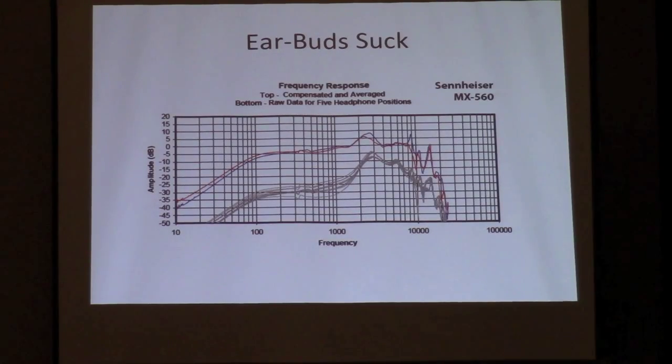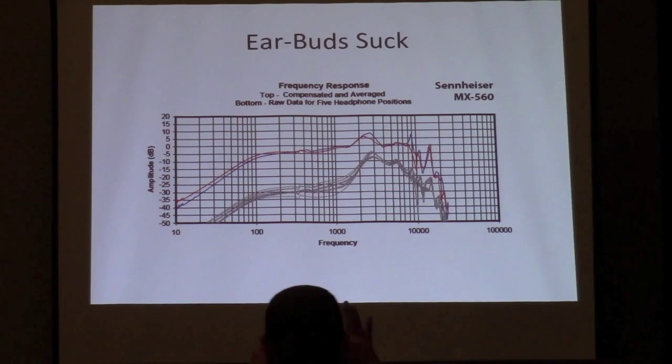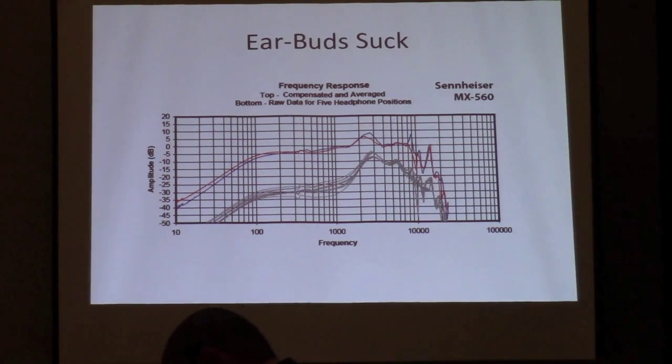Earbuds suck. This is a Sennheiser MX560. As a class, these are not the ones that seal in your ear canal. These are the ones that rest in the concha ridge of your ear, your typical iPod earbud, the white thing. They cannot do any bass because they don't seal in the ear canal, so you get really weak bass response. And this is actually a pretty good sounding earbud for an earbud. You can see it's got fairly good shape up here, but down here it's just horrible.